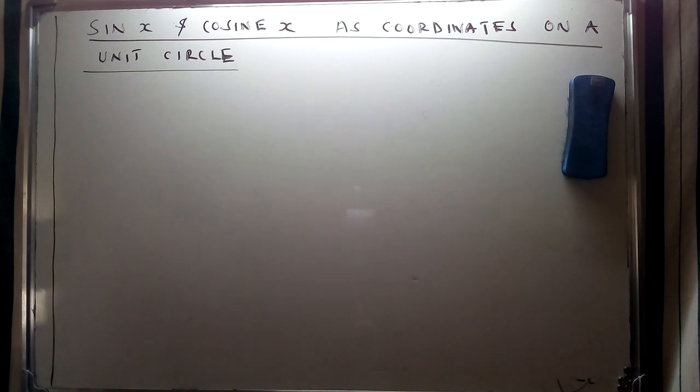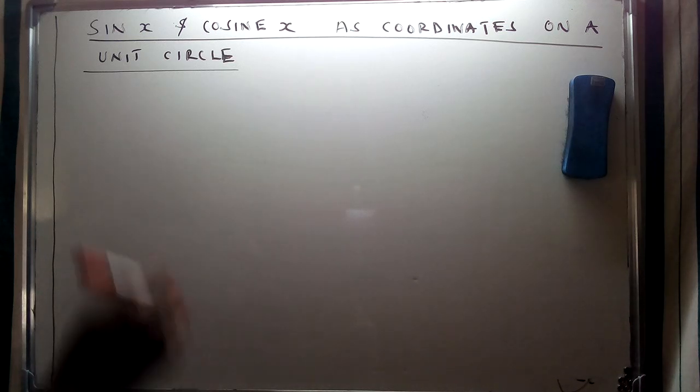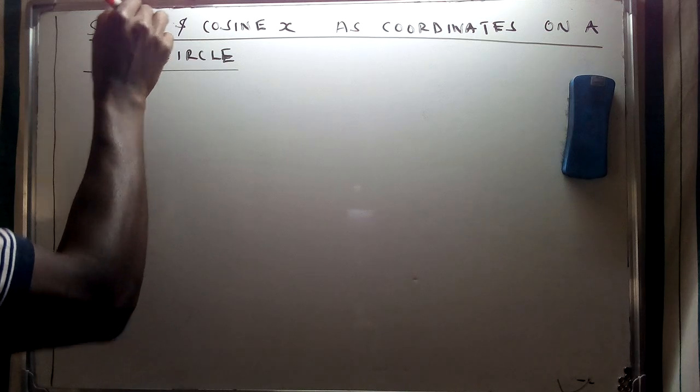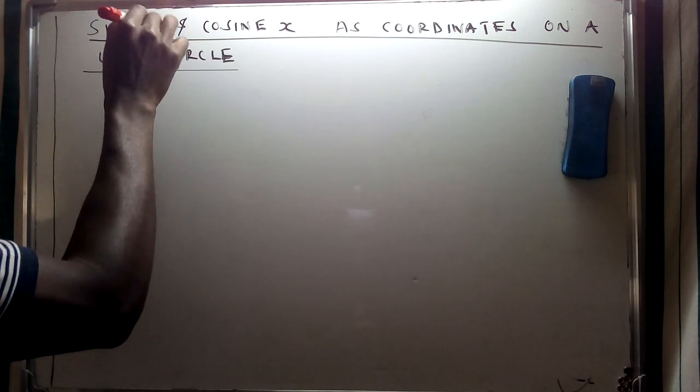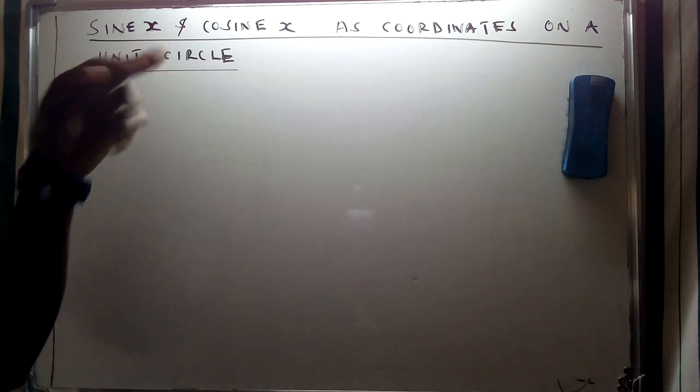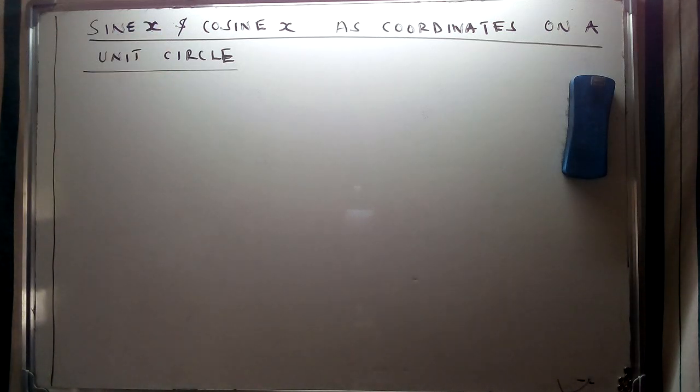In this specific discussion, we're going to look at the concept of the sine and the cosine of theta, or rather x, an arbitrary value for the angle, either theta or x. But for this case, we're going to use the value of x as I've given it above. And these are going to assist us to define the value for the cosine and the sine of theta, which are two basic trigonometric ratios.